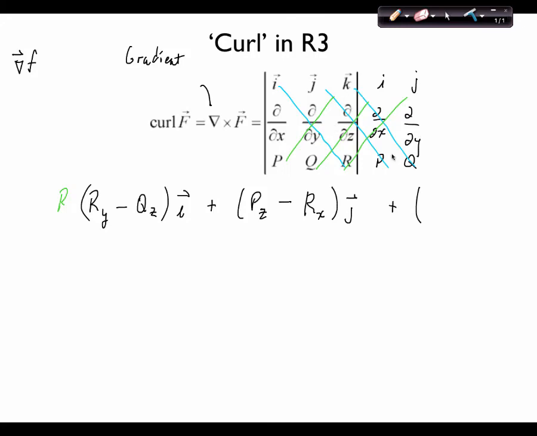It's going to be what? Q with respect to x minus P with respect to y. That's coming back the other way, this way. Or is it here? Okay. So now this is all the contributions in R3, all the contributions of the vector field to rotation, right? Kind of broken down by parallel planes: parallel to the xy plane, yz plane, xz plane. But when you add them all together, you get a particular rotation, right?